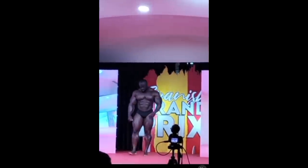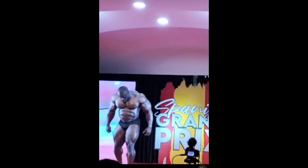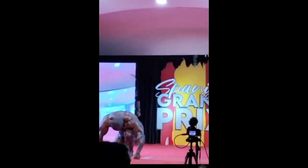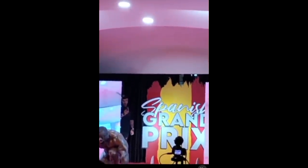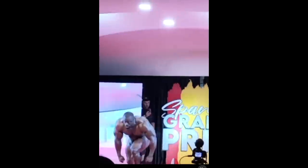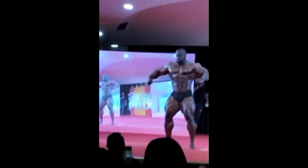Next, we have a proper preview of Samson Dauda's physique at about 15 weeks out from Mr. Olympia. He looks amazing — really freaking big, really massive. He gained so much mass this past offseason and I'm really curious to see the final package. He is enormous and his conditioning is great. Here is the flaw, though — I have to speak about the flaws too. Yes, I am very impressed with his physique; he has a very aesthetic and at this point really large physique. But there are gaps, for sure.